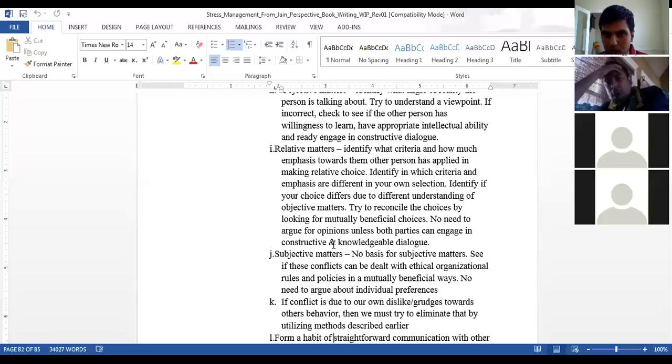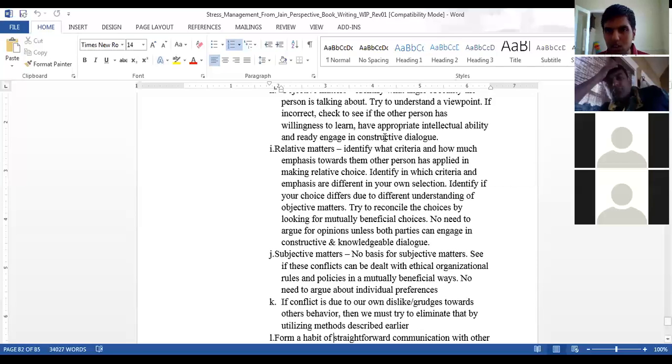So, suppose you want to buy a car. Now, your wife wants to get a BMW and you want to get a Mercedes. Now, both may have different criteria. So going through this thought process will definitely help resolve this type of conflict and come to a mutually common understanding. So that's one of the very important matters. And we find this all the time, right? In family life, this happens all the time.